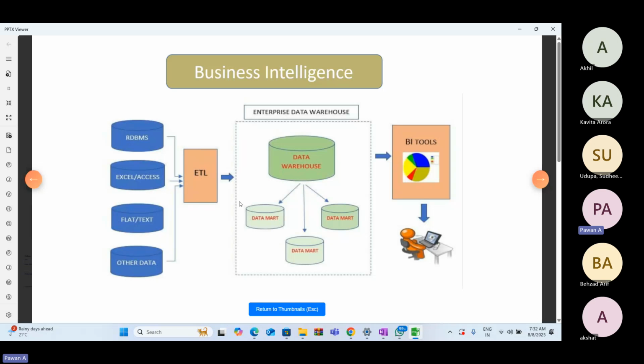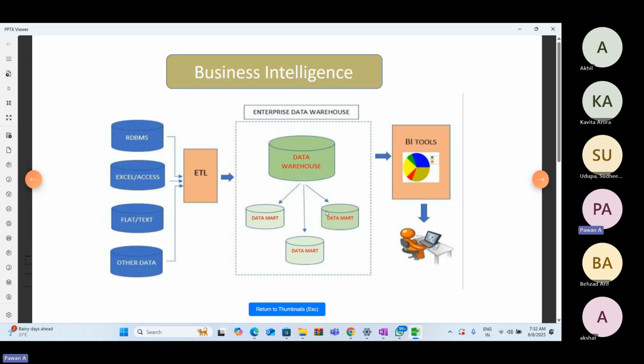Sometimes this is also called a data lake. So here we store all the data, and then based on our requirement, we create subsets of this data, which are called data marts, which you are seeing here. Let's say for sales, we create one data mart. For operations, we create one data mart. For HR related systems, we create another data mart. So like that, we create the subsets of the data, which are called data marts.